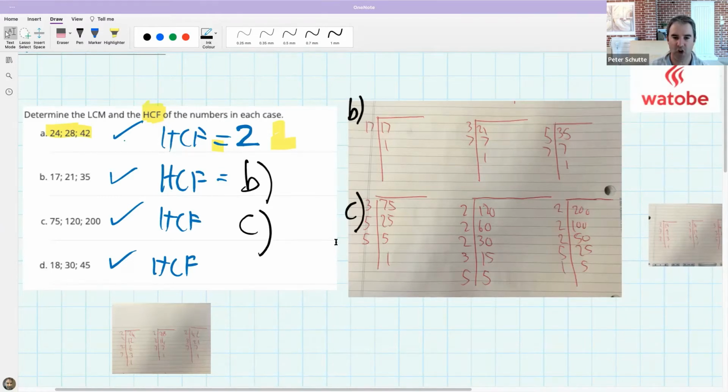What do you think the highest common factor is for B? And you can use the working out that I've done for you. What do you think the highest common factor for C is over here? And I'm just going to wait a little bit and give you a chance to try and complete that. And if you can't do B, just try out C. This is interesting. 17 looks like it might be a difficult case. What's special about 17?